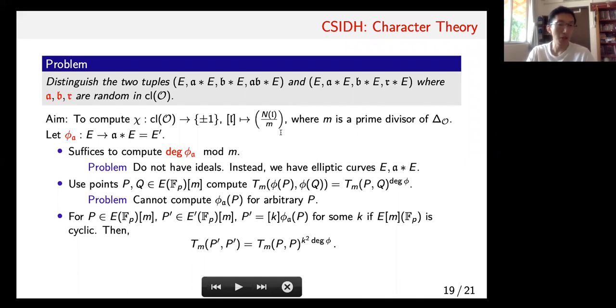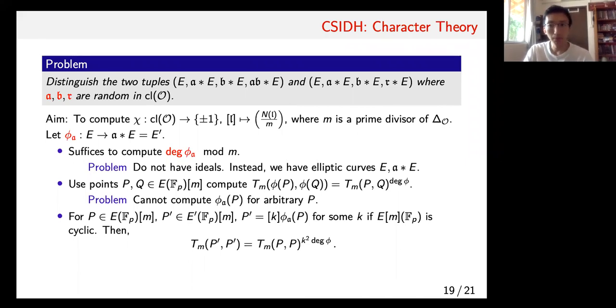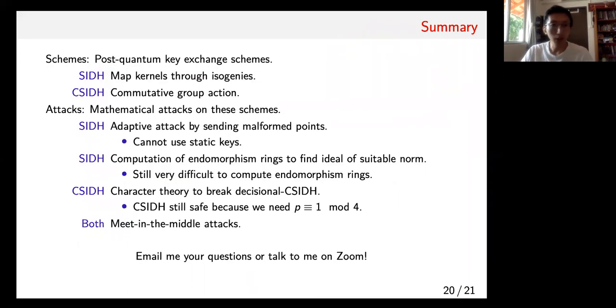And this is just, I don't know, a very, very beautiful result. So what I've covered today is two schemes, both of them post-quantum secure. I haven't talked about post-quantum security yet. For more results on that, you're going to have to speak to any one of the friendly isogeny people during the seminar. So we have SIDH and CSIDH, where both of them use different methods to get around the commutativity issue. And I also presented mathematical attacks on the schemes. We looked at the adaptive attack, computation of endomorphism rings, CSIDH, and also meet in the middle.